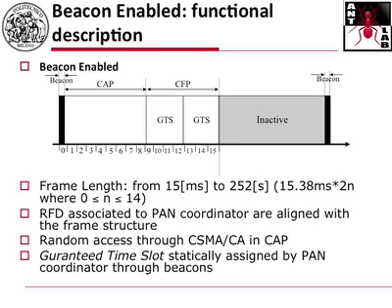Questions? So, in the following slides, we will see how all this information can be conveyed in a beacon, in a single message. So what kind of information we need in the beacon, such that all the nodes are able to build up in a distributed way the same representation of a beacon interval. And we will also see what the process is for the nodes to access randomly in the contention access part.